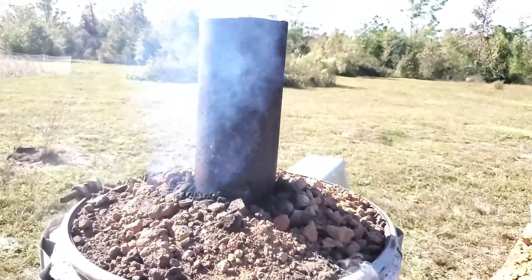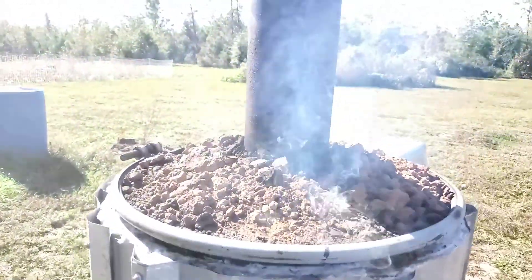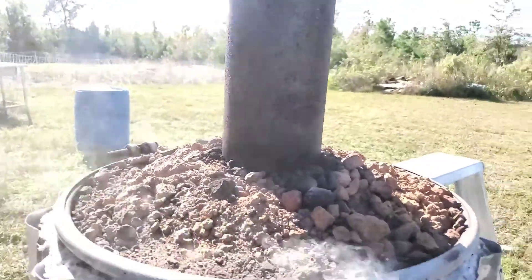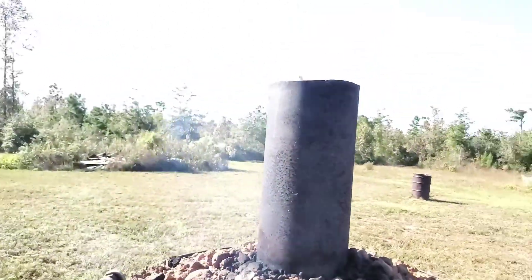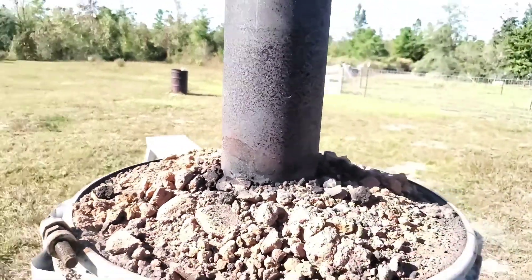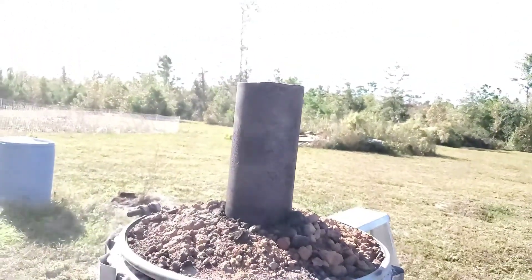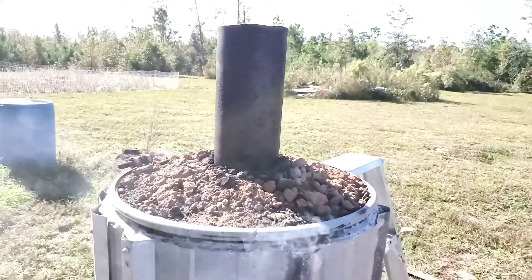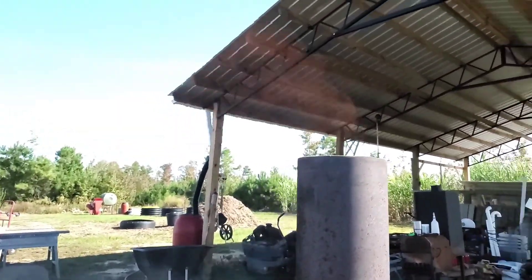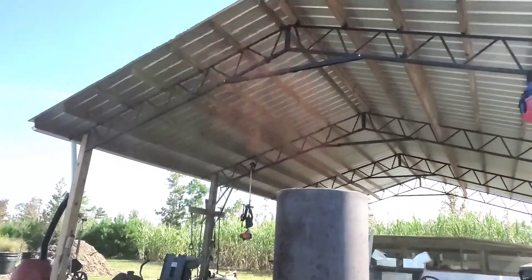Got a little bit of a leak there. All I got to do is go along and tap it — listen to that. There's a slight breeze today. I wish it was dark out here; I'm going to have to do this in the dark next time. You can see the flames on this side — look at that, holy cow. I've got some major pyrolysis going on here, those flames are shooting out.